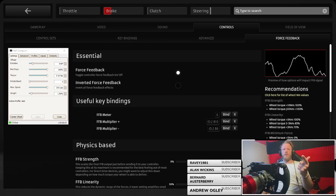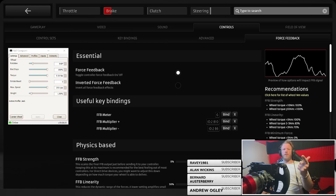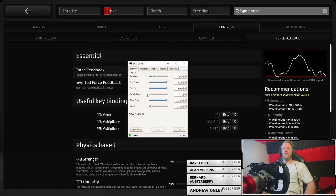Here we are in the force feedback menu. On top of that you can see this is my control software for my DD wheel — I've got the 7 Newton meter Simplicity wheel from the UK. I'd imagine it's fairly similar in feel to what the CSL DD will be. It's a bit of a bargain — 350 to 400 quid including the GT rim, quick release, the base and the extension plate. They also do an 8, 10, and 13 Newton meter in the new range.